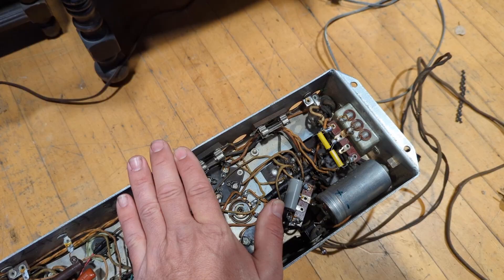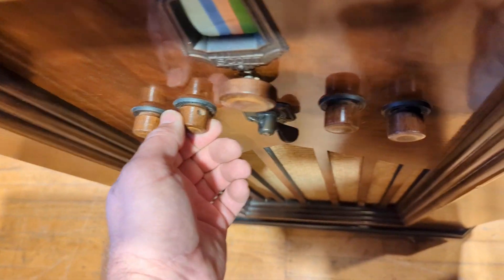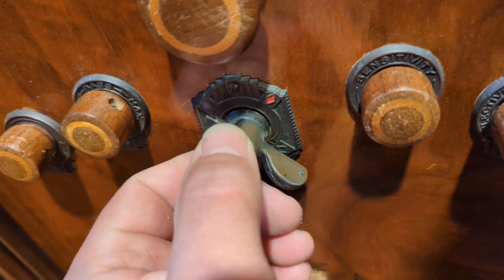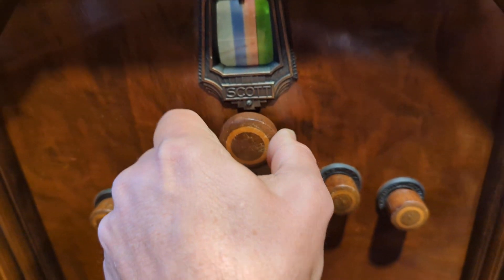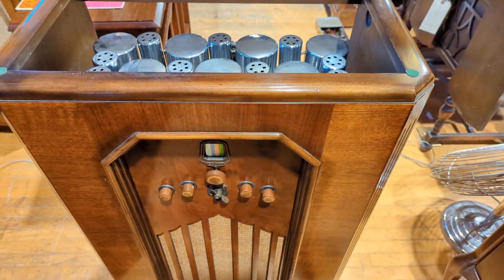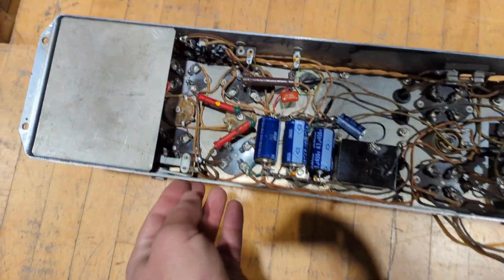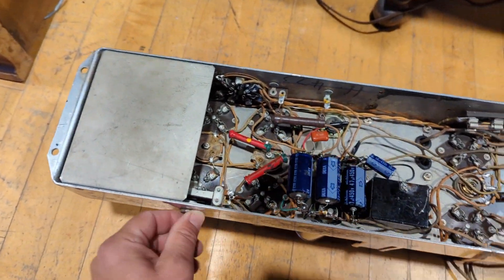I'm going to take this back to the bench, and I'm also going to take the tuner chassis out. But I can't get it out yet because I think all the knobs are held in with set screws. These guys are made out of pot metal and they usually crack — got to be real careful. I'm going to bet this thing just works fine. I am going to run an audio input through it because they do sound nice, and I think it already has a jack here. That could be for an external speaker — I'll ask one of the guys who knows these better than I do.